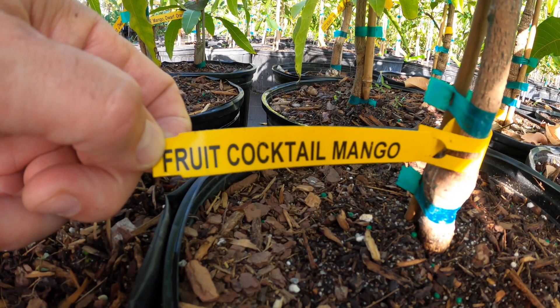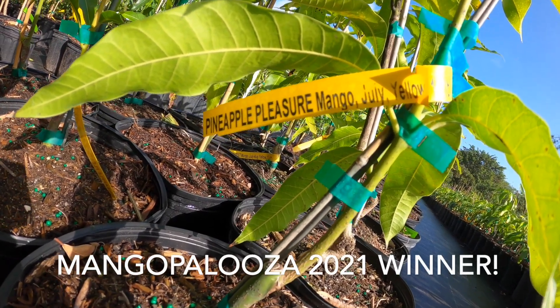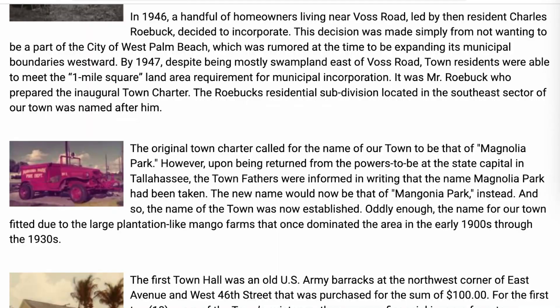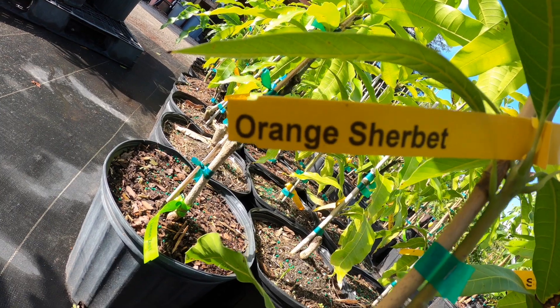In 1902, they were planted here for the first time and we had the Hayden mango. So in West Palm Beach, a town that was about to be called Magnolia Park but couldn't be because there was already a Magnolia Park, changed their proposed name to Mangonia Park — they made up a word because they had so many mangoes growing here. And that's the story about Mangonia Park in West Palm Beach.